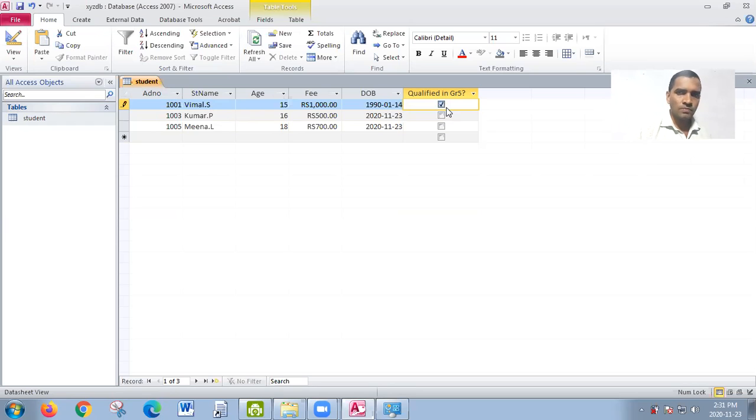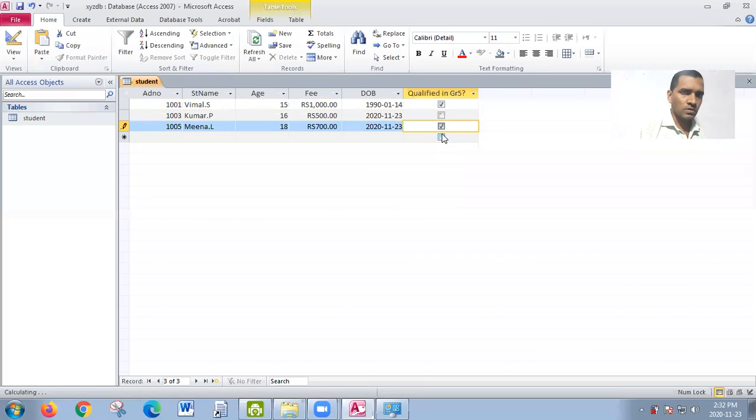Tick means yes. If Kumar doesn't qualify, keep that as untick. Now that is not ticked, right? So that is untick. So that means no. If Meena passed the exam, just put a tick. That is yes.